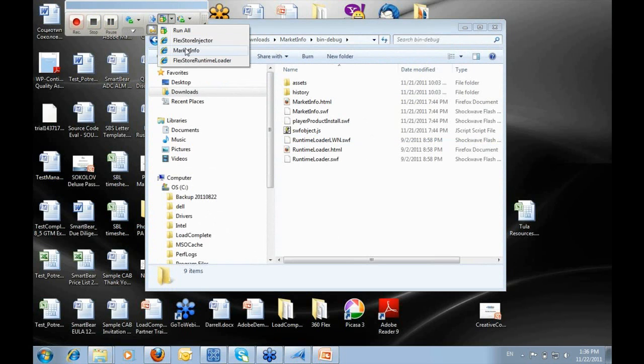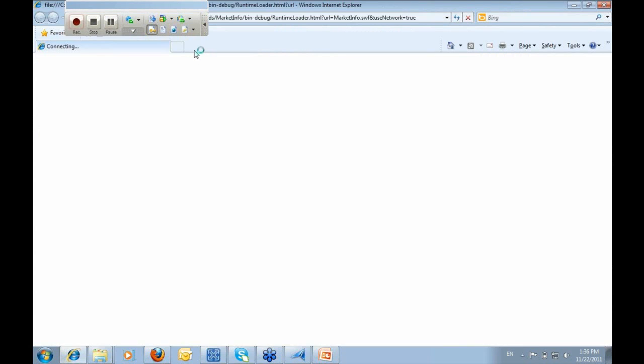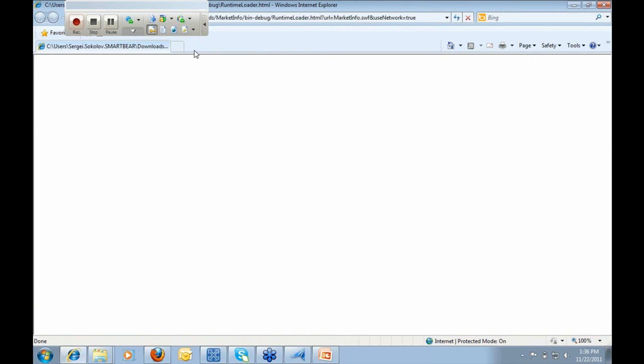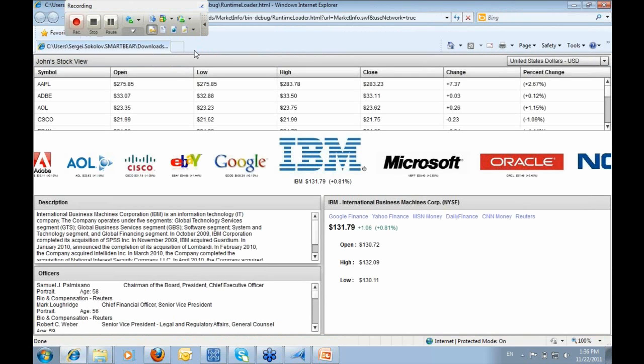I'm going to select a pre-configured test scenario with this Market Info application, and that will bring up a test browser with a grid that has a bunch of stock quotes from some distant past, as it appears, judging by the numbers that there are. Indeed. It's a sort of a typical view on a stock dashboard. All right, so we have some data here laid out in a grid.